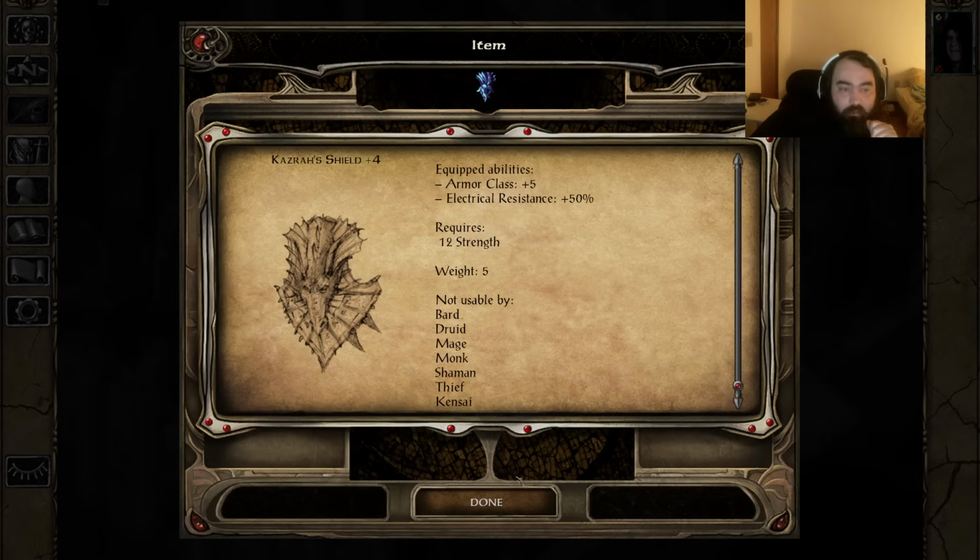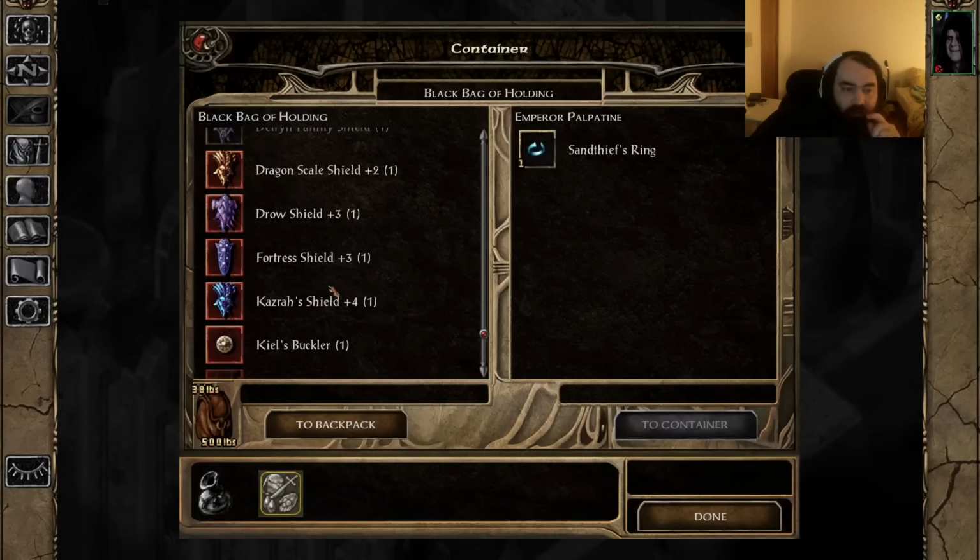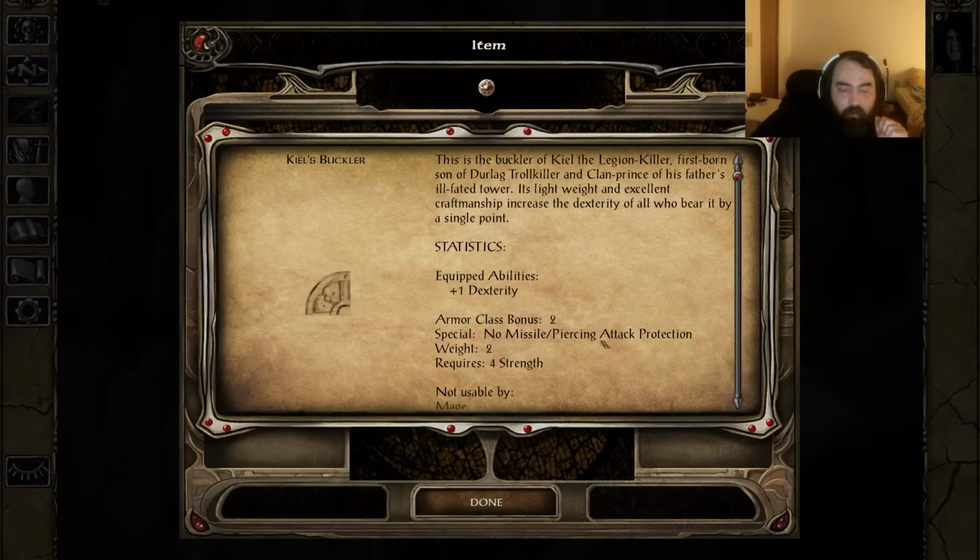You use this for the electricity resistance. It's quite good in that regard. And for that, it's an A-tier item. Keel's Buckler. It's a buckler that gives you plus 1 dex.